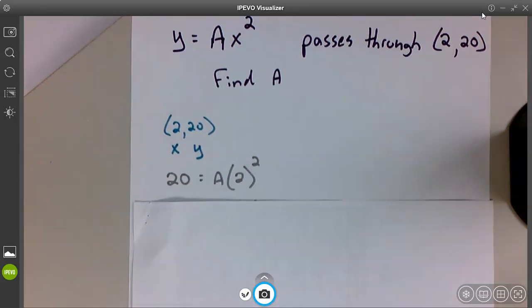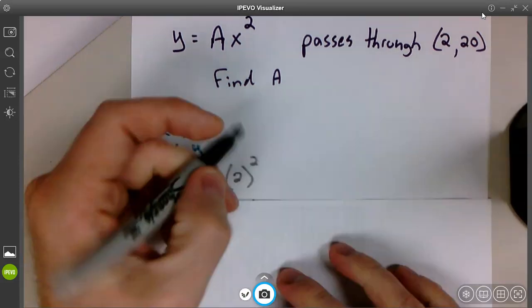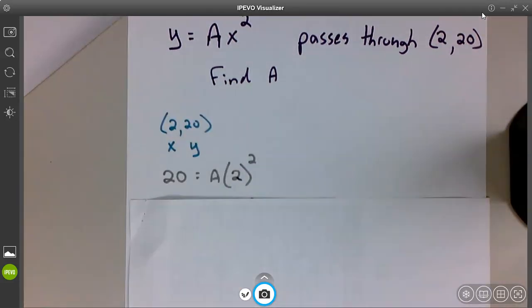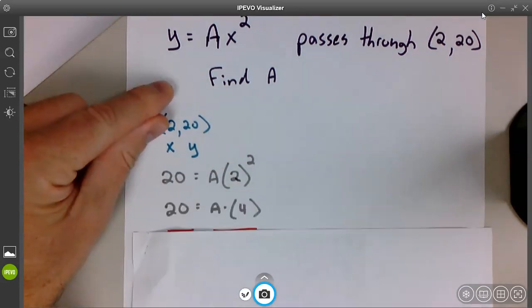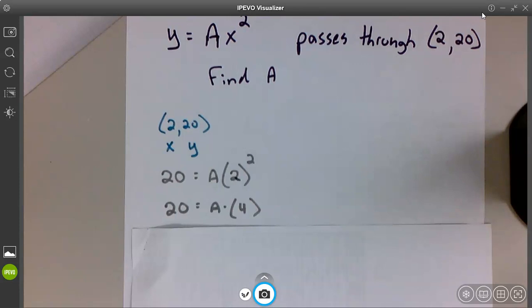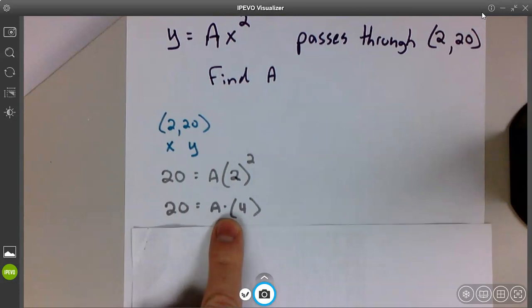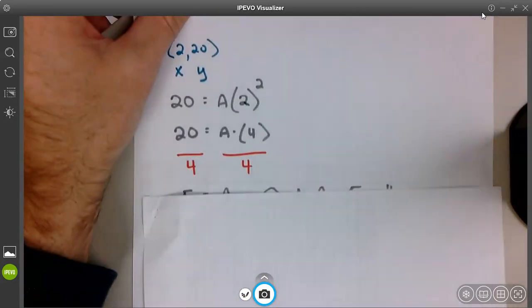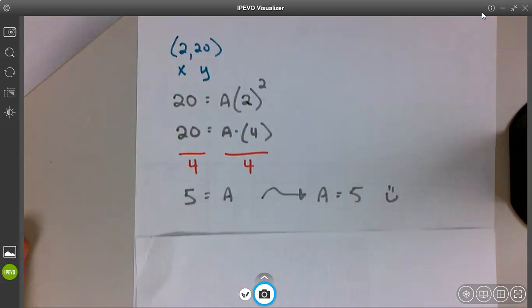Same process, even though it's a different equation. Now, please excuse my dear Aunt Sally, or PEMDAS, or whatever you learned, we have to do order of operations. Order of operations says to do exponents first. So I'm just going to handle 2 squared. That's easy. 2 squared is 4. Next, I'm trying to find a, so to get a by itself we do the opposite of times 4. The opposite of a times 4 is a divide by 4, and we're dancing. 20 divided by 4 is 5. A is 5. That's all we were looking for, that one unknown variable.